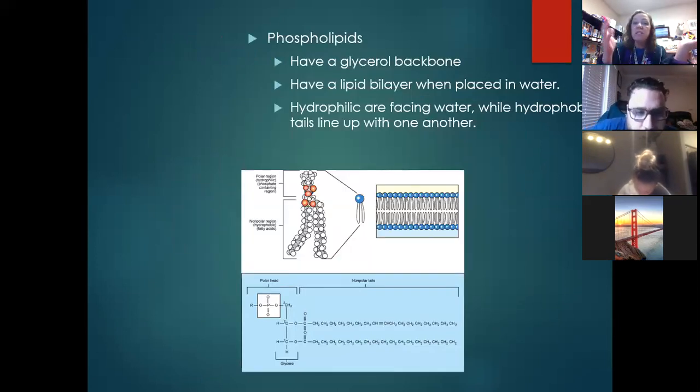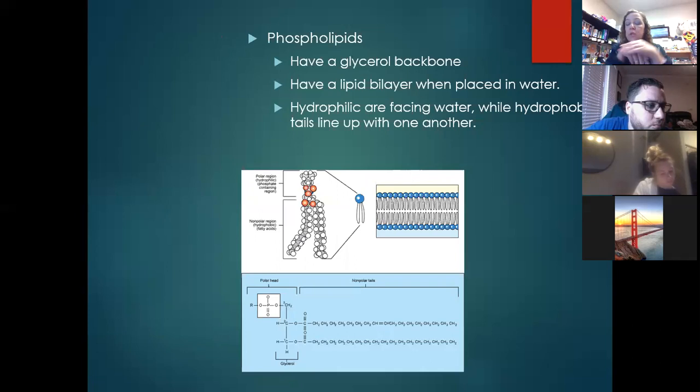Phospholipids, this is a phosphorus and a fat. And in fact, this is the next chapter we go into, which is kind of the skin of the cell. It is going to allow things to pass back and forth through the cell. It's called the phospholipid bilayer. And so it's the skin of the cell. And we have a hydrophilic and hydrophobic end. So hydrophilic meaning I love water, and hydrophobic, I hate water. And so this is what helps to regulate the fat and the water content going in and out of the cell.